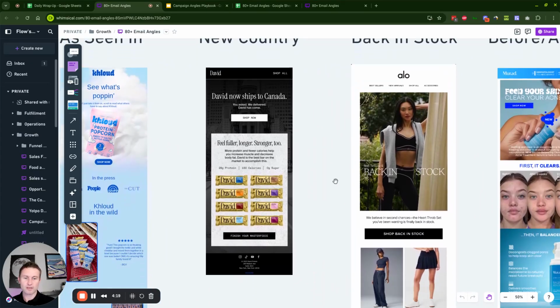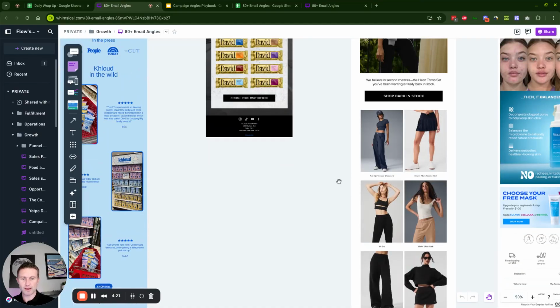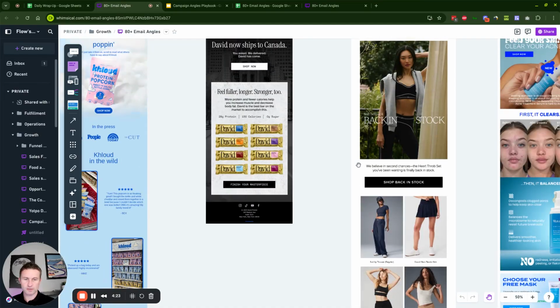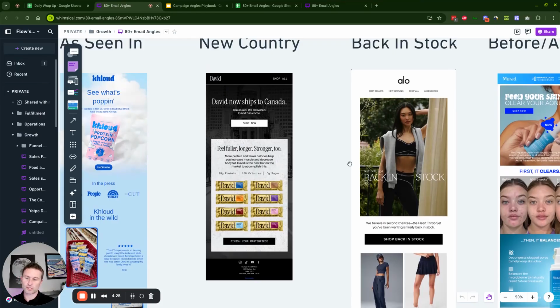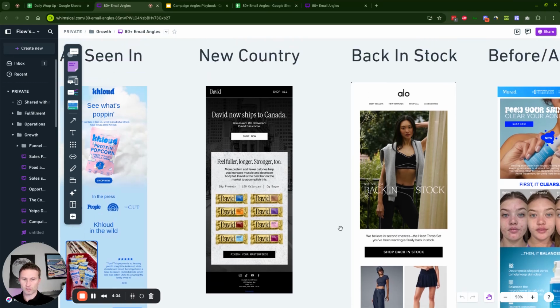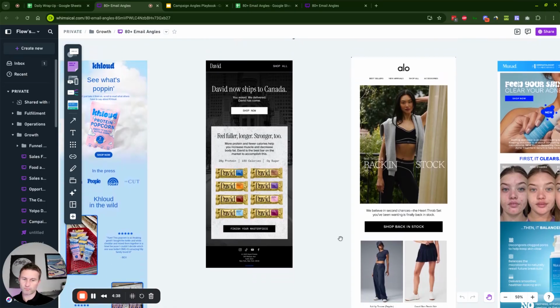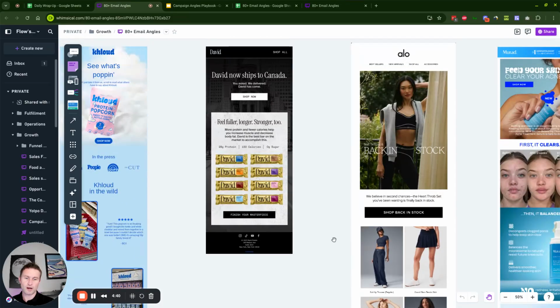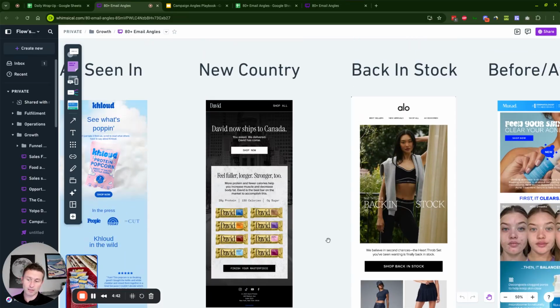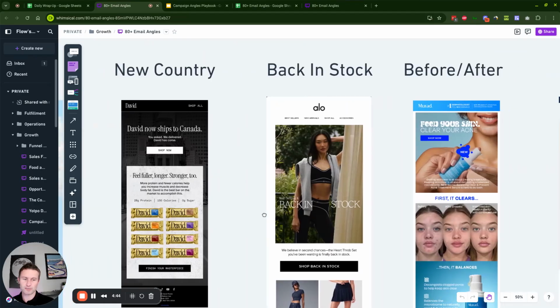Back in stock. This is a back in stock campaign. I recommend this again. You could send this to a certain segment of people that have opted in for a product to be back in stock. Sometimes there's a back in stock flow that dynamically sends it. This one looks like it's crafted around this heartthrob set that was probably a very successful product. Whenever you have a product go out of stock and it's back in stock, you can send campaigns.